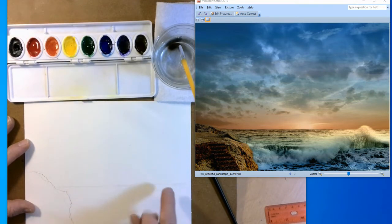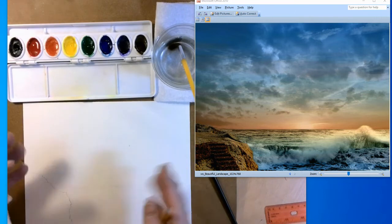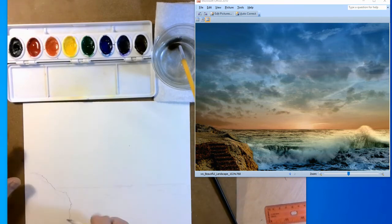Somewhere, in fact, where this wave is and where the sun has just set, you can see where that bright spot is. I'm going to put those kind of together right there, almost. So the top of that wave and that sunlight there are going to be kind of together. It's going to create a little bit more unity. Anytime you want things to look like they go together, you combine them a little bit. You might even have them touching a little bit.